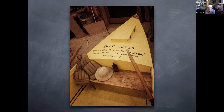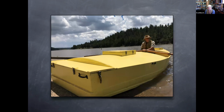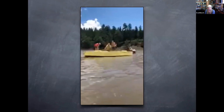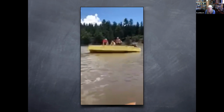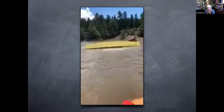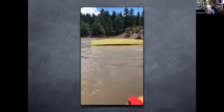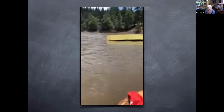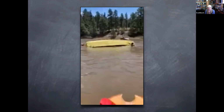So we took it out on the lake, and you can see in the foreground the motor hatch. We've got that latch shut right now. And here's some very wretched footage of us testing out the boat for its stability and rideability. So it comes right over, just like it did with Bert in it, at 24.5 mile. But if you look, you'll see those arched decks are actually holding the gunnel of the boat up out of the water, which is exactly what Bert had hoped it would do.